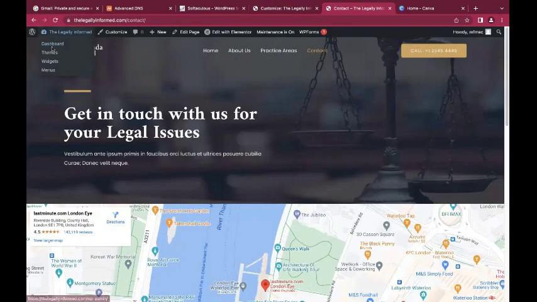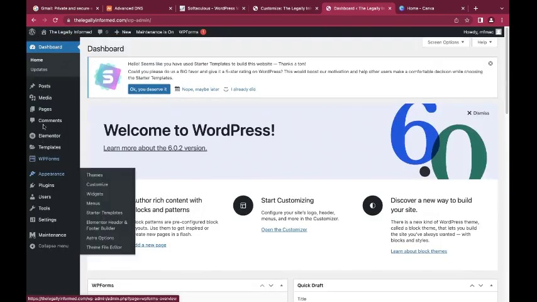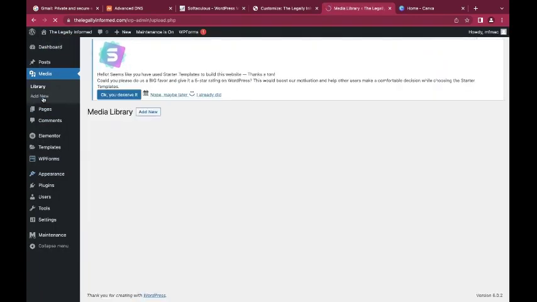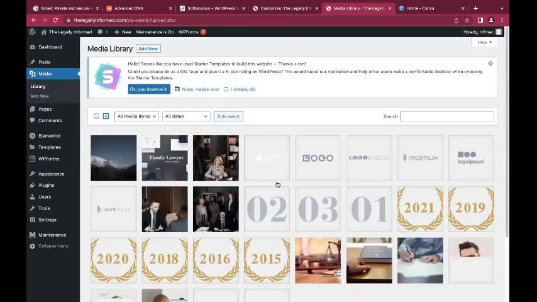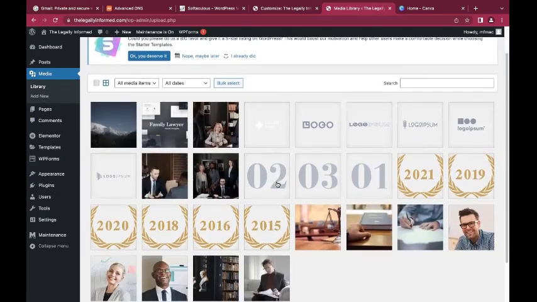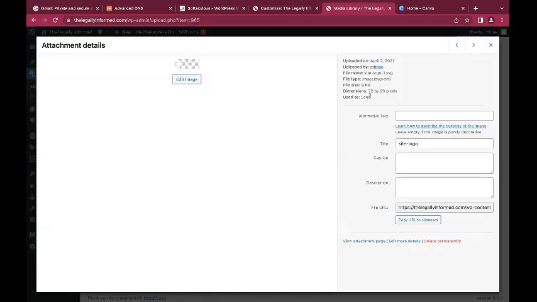I'll go back to the dashboard, and I'll go to media. What this thing does is it imports everything you need from the site, which you're going to change. And I'm going to look for the logo. This is the logo. I'll click on it and check the size.